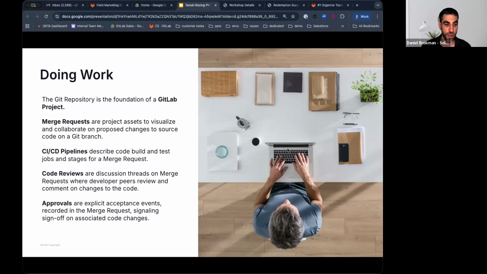Someone would be reviewing the code and then heading off to approval. Do we approve the merge in case there might have been a vulnerability detected? Maybe it's something that's negligible and so on. So there will be an approval process for the merge request in order to actually merge the code and perhaps even close the issue that you have opened.